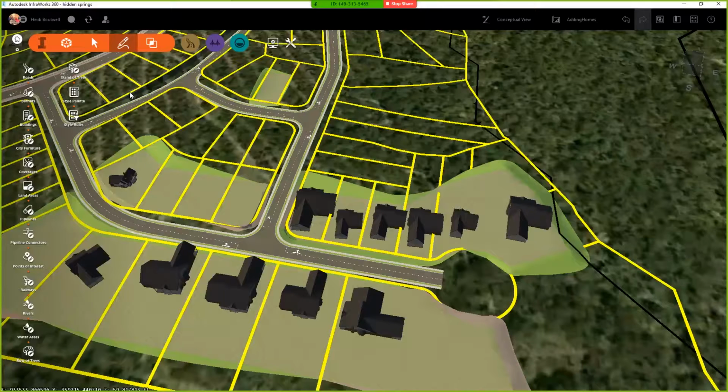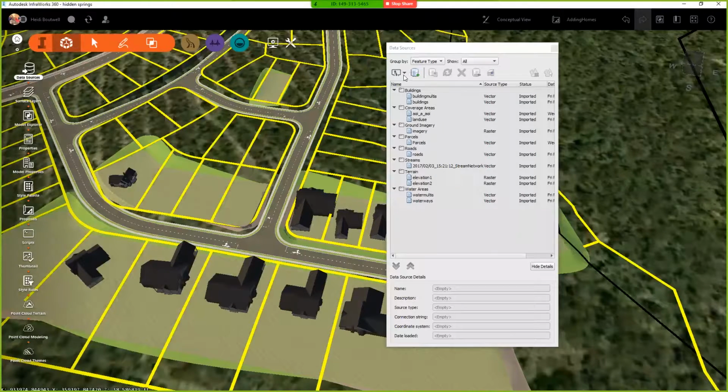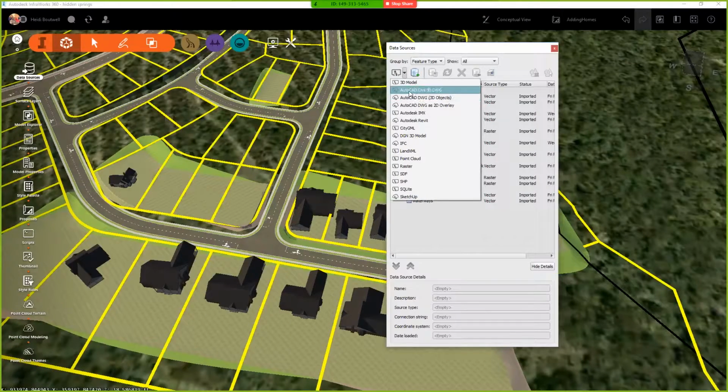Now I'd flip over to the Civil 3D one that I have up here, but I also know how long it takes for it to regen because I was having problems with that, so I'm not going to bother. But you can, just letting you know, bring in Civil 3D files up here, okay? When you do, Civil 3D cannot be open, and vice versa. If you're in Civil 3D, InfraWorks 360 cannot be open when bringing it into Civil 3D.